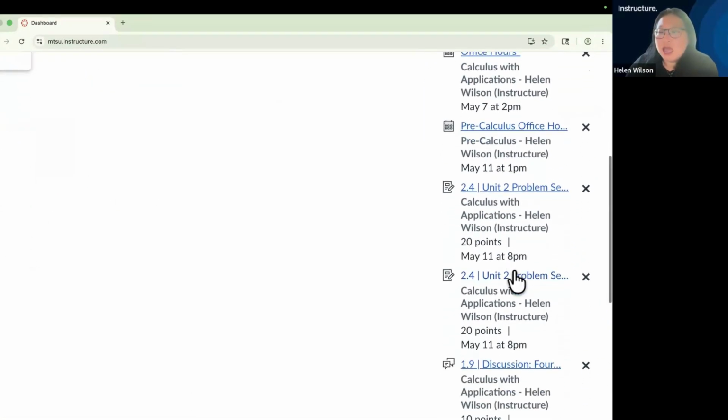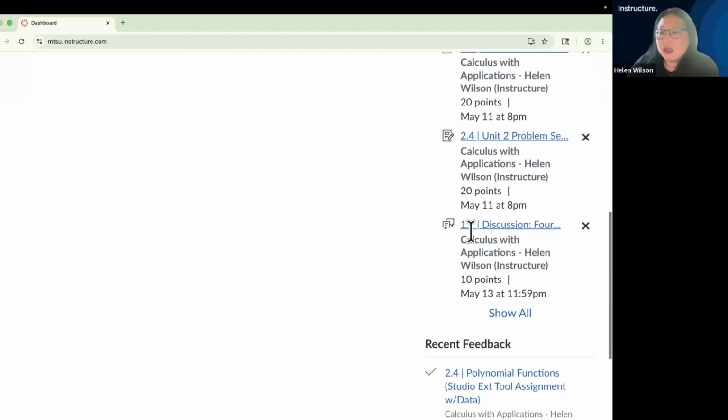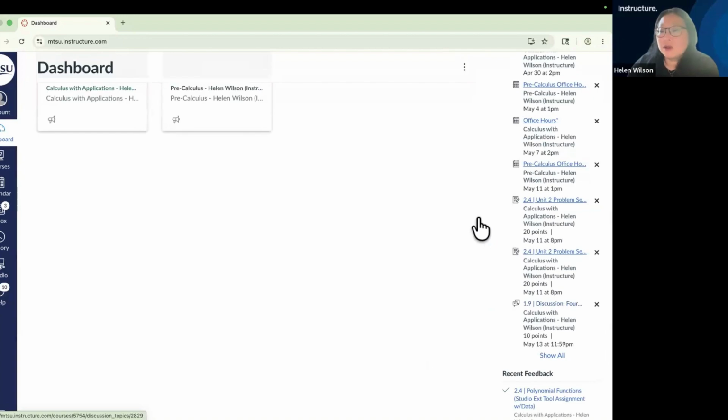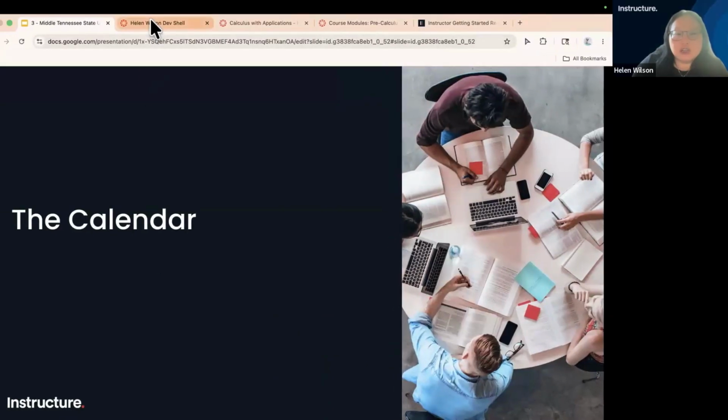hours. And down here, he has a link going to an assignment that he has to complete inside his class and a discussion board reply that he has to complete for this class. Students will be notified of these events inside their to-do list. And once you create those calendar events and due dates, they will automatically appear here. Now, if your question is, well, how do I make that happen, Helen? Let's go on over to your calendar and we're going to start to take a look.